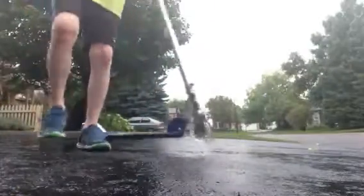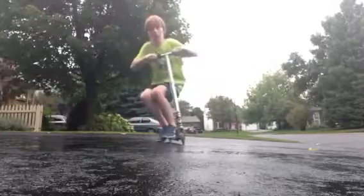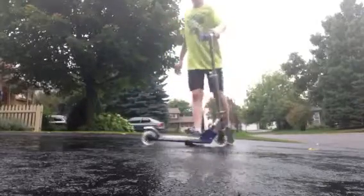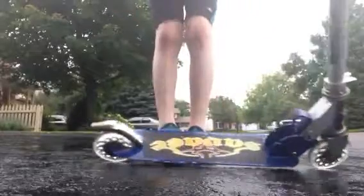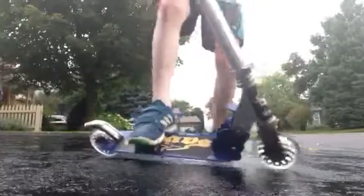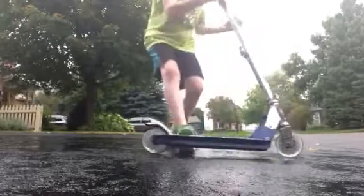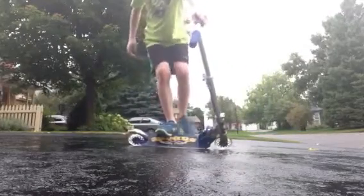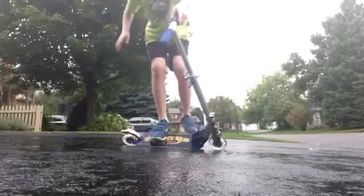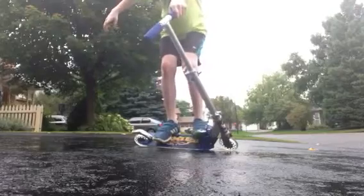Practice your bunny hops, which on a scooter are this. This is how you practice. The first way is you put your scooter like this on the ground, so that part is touching the ground, and you just stand on this part of the scooter and put one hand on a handle, so it looks like this. And you just pull up and then jump. And keep practicing that like this.